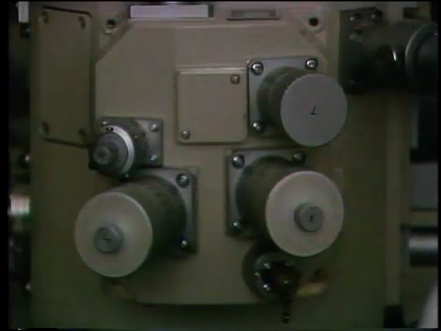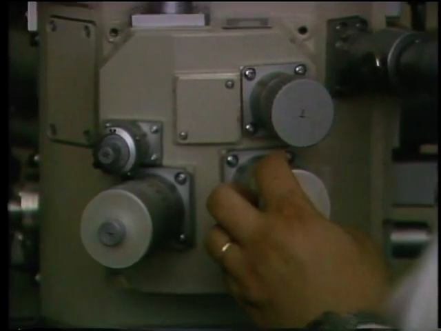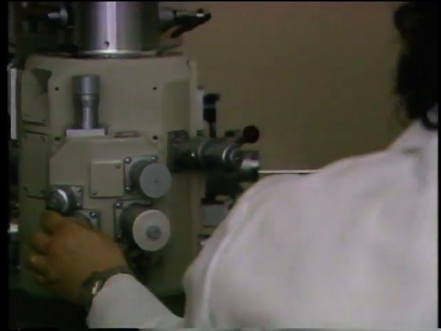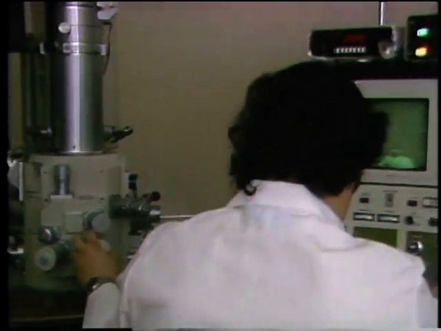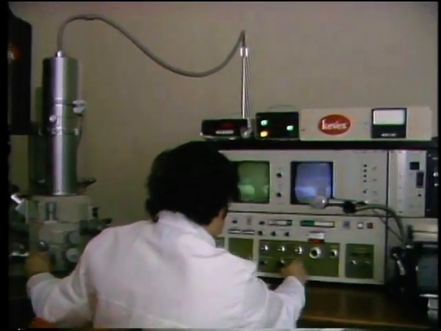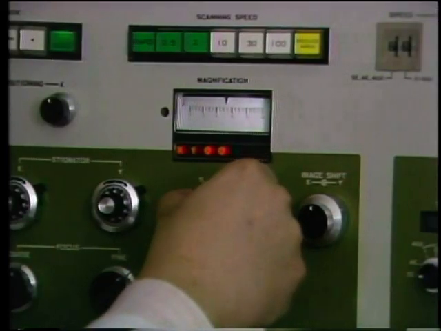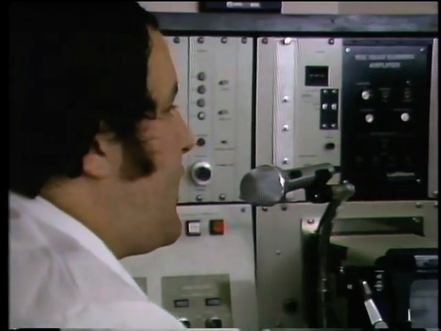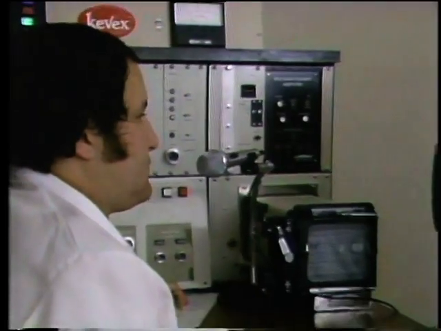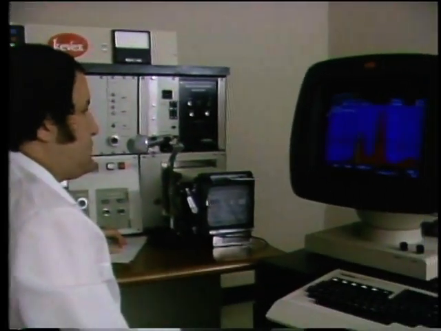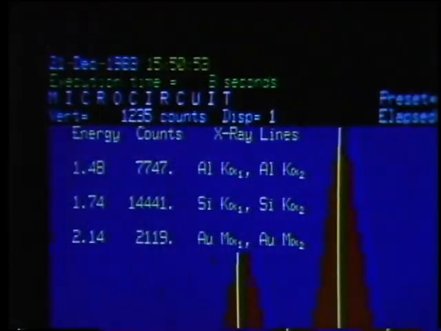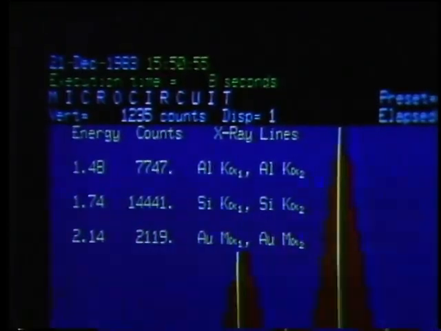Computer. The operator of this scanning electron microscope normally works in a totally darkened room because of the microscope's sensitivity to light. Faced with two different instruments, a microscope and a computer, the operator's hands and eyes are continually busy. But in this case, a microphone has replaced the computer's keyboard. The computer has been trained to respond to verbal commands encoded previously by the operator in his own voice. Chart.